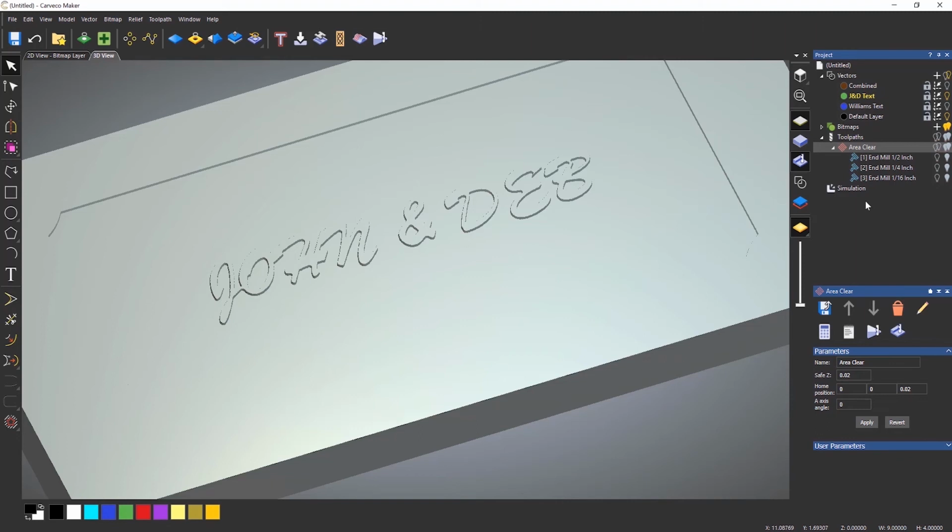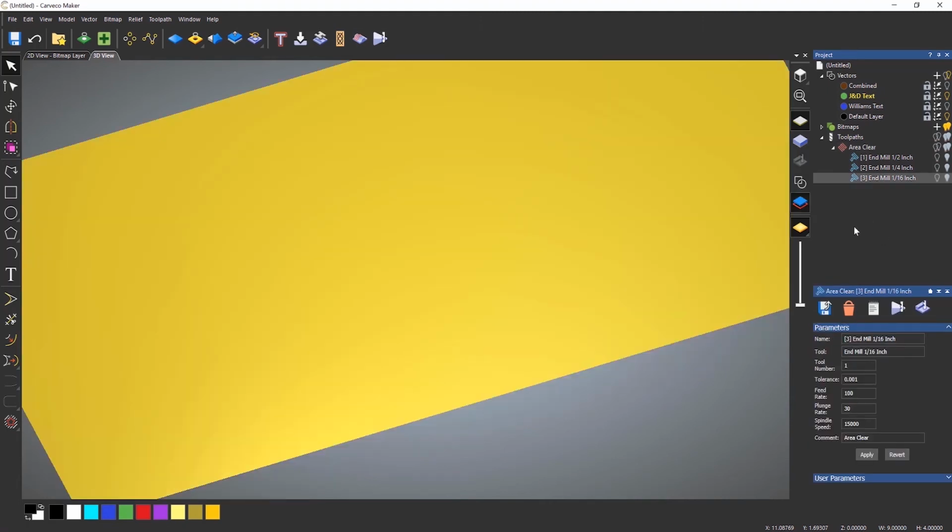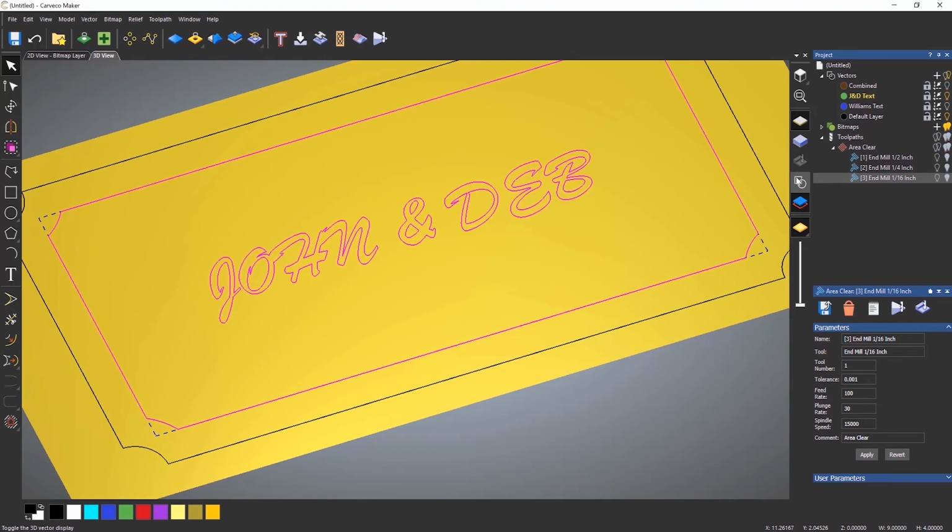We're going to create that by using the combined vector layer. So if I delete the simulation, and when you do this and you delete the simulation, you'll be greeted with this blank model. What's happened here is that it's turned off all of the vectors. So to see them again, what you need to do is select toggle vector visibility, and they'll come back on. Okay, you haven't deleted the vectors or anything. It's just that they've been hidden.